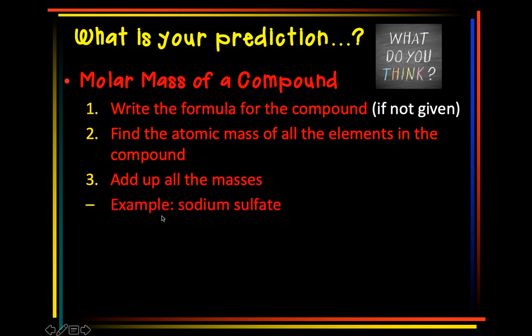So for example, do this example with me, sodium sulfate. All right, well, first we need to write the formula. Sodium is a metal. It's on the far left of the periodic table, meaning I need to write balanced charges or oxidation numbers. Sodium is Na and has a +1 charge because it's giving away 1 electron to be stable. Sulfate is your hint to look on the ion guide sheet that will tell you, oh, sulfate is SO4. But sulfate needs to gain 2 electrons. So we need to give away more than we're gaining right now. So that means I need another sodium, another giving away so that sulfate can take 2 of them, Na2SO4.